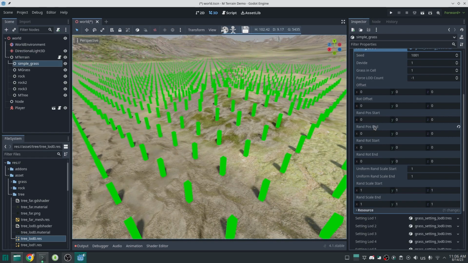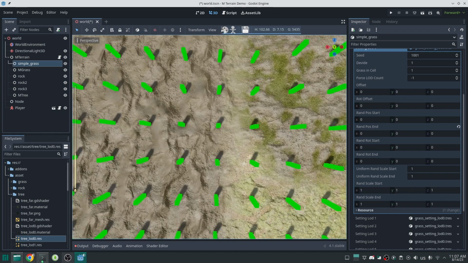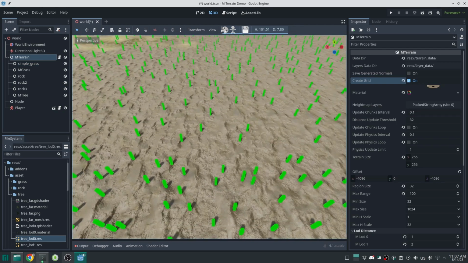Okay, now finally, let's randomize our grass. Here we have two properties that we can set. Rand position start and rand position end. Basically, this will generate a random position between these two numbers for each component. But one important thing to note is that the unit of this random number is the cell width.